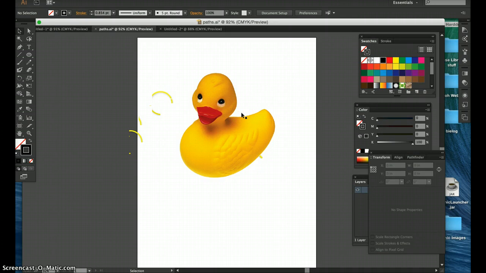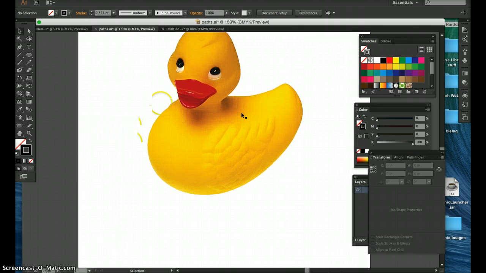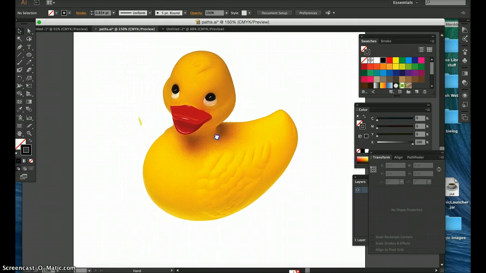So once you're comfortable with the other exercise, come over here and grab your pen and see if you can do it. You want to zoom in a little bit. Remember, you can zoom in with your command plus or minus buttons. You can hold your space bar down to scroll around. You hit the P button, which brings up your pen tool. Make sure you've got no fill set here. Maybe you've got a black stroke, which would be fine.